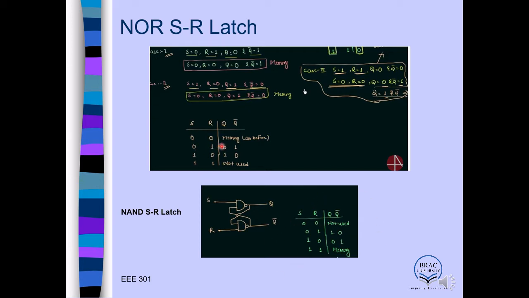For 0 0, you get memory here. For 1 1, not changed, so here it got inverted. For 0 0, not used, just like here, not used. For 1 1, you get the previous value, so memory. For 0 1, it gets 1 0. For 1 0, it gets 0 1. It's kind of inversion. So this is your assignment, and I suggest you try to do it by yourself.